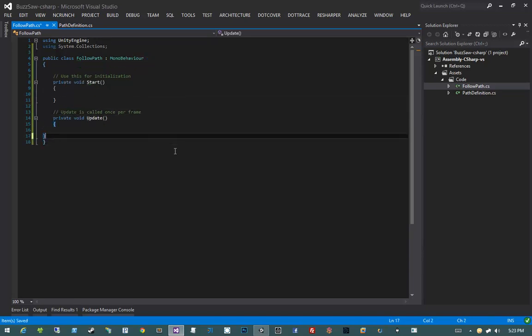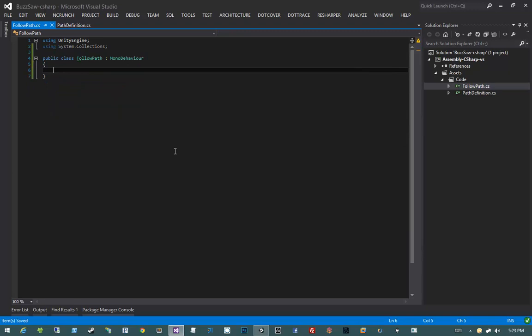Then I'm going to format this code and remove all of this stuff, so we just have an empty class to work with. Then I'm going to start by creating its parameters and its private variables. So like I said earlier, we want to support two movement types. We want to support move towards and we want to support lerp. In order to allow the person who's using this component to choose between a move towards implementation and a lerp implementation, we need a data structure that can codify those choices. And what data structure do we use to codify finite choices?